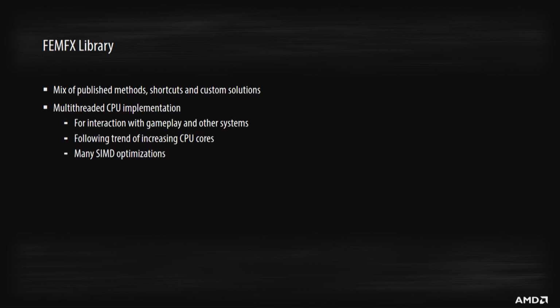Okay, so I'm going to talk a little bit about the implementation details of the FEM system we made. So it's really a combination of methods from a lot of different sources, published methods that we've altered or custom solutions we found. And it's a multi-threaded CPU implementation. It is basically taking advantage of the recent trend in additional cores and CPUs, including AMD cores, CPUs, Ryzen. And we included many SIMD optimizations as well in the implementation.